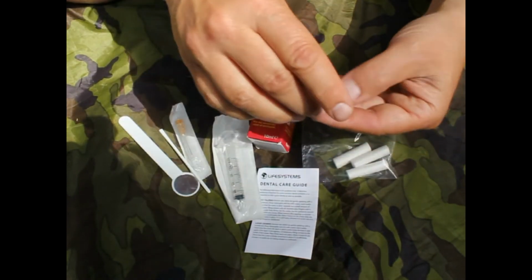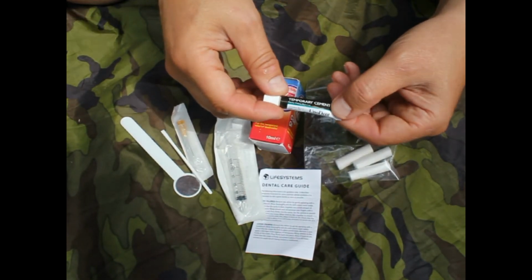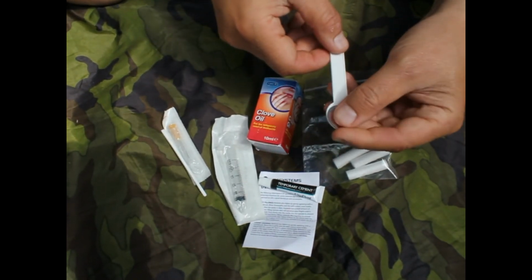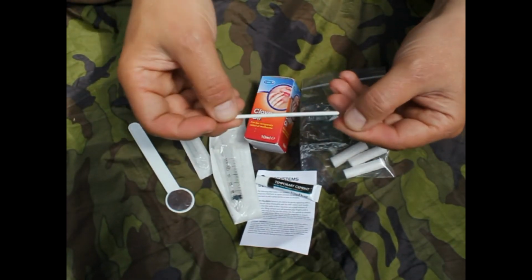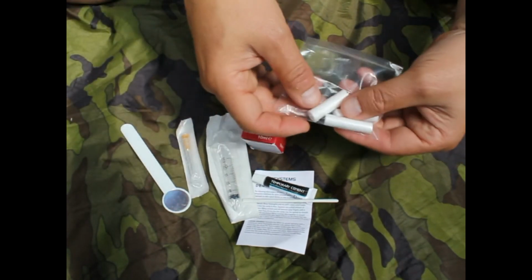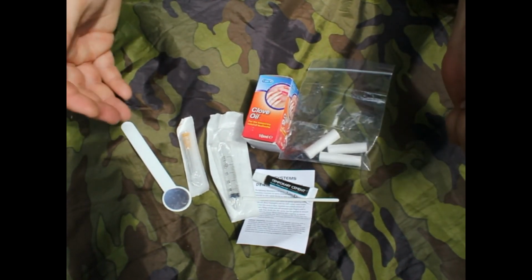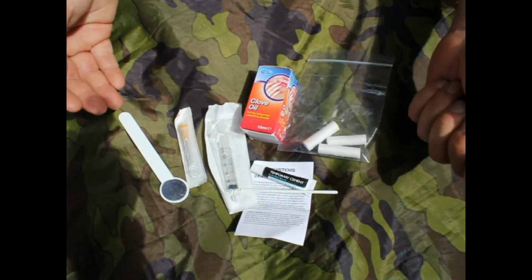You have some temporary cement here that you can put in holes in your tooth. You have a small plastic mirror here, so you can take a better look at what's inside. You have this spatula, what you call it, for the cement. You have a needle and a syringe, and you have these cotton pieces for your mouth.